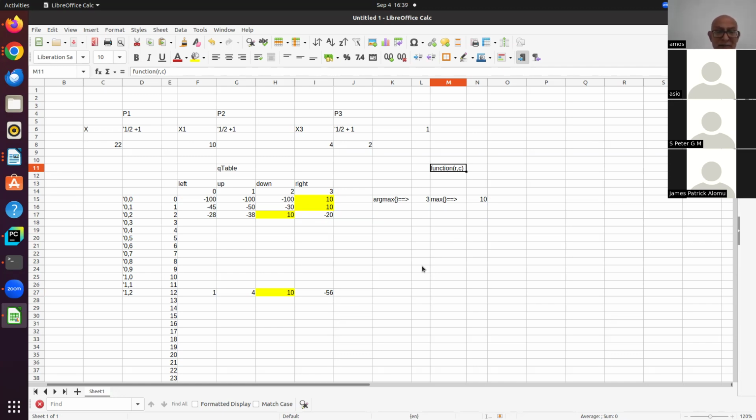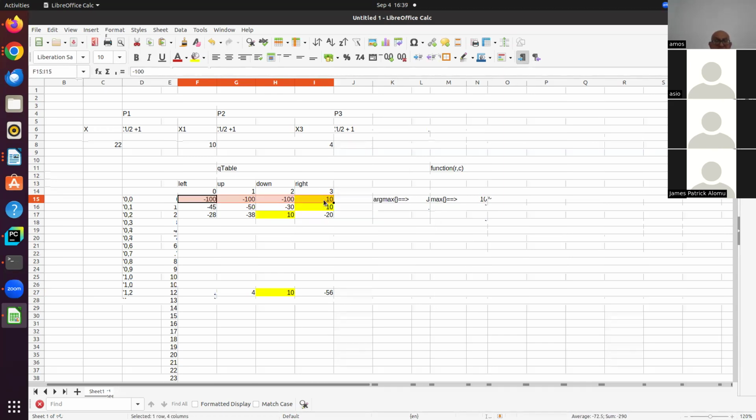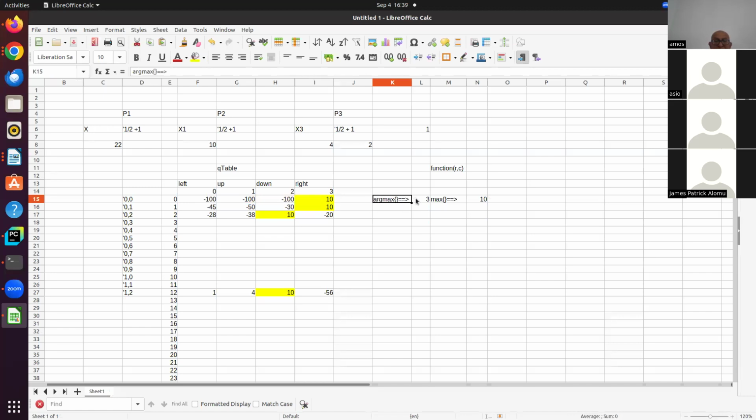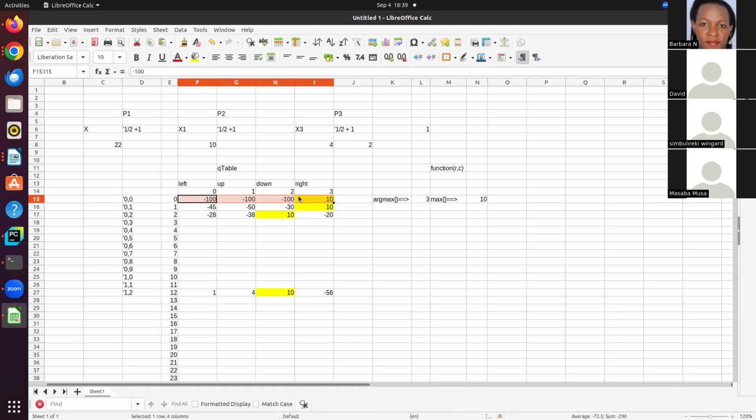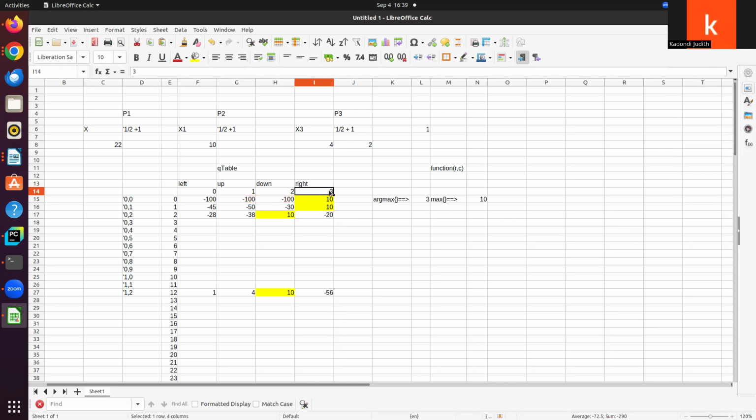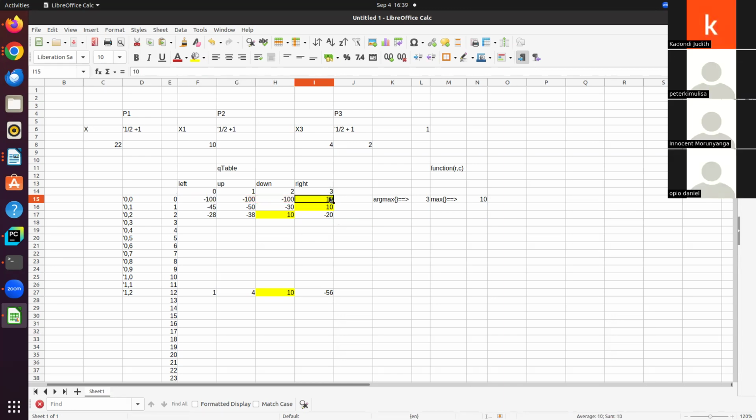So we learned some concepts. Let me repeat them. Max of a row gives me the highest number in the row. Argmax gives me the index of the highest number. So here in our example, the 10 is in the 3rd place. That's why this function will return 3. Okay, one more thing we saw. The tables tell me which one I should use. I would choose the highest. And according to the index, I know that I'm supposed to go to the right, because going to the right will give me the highest value.